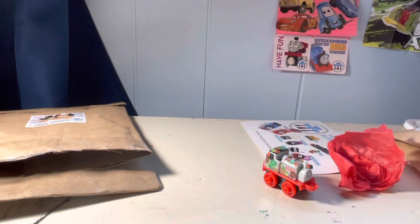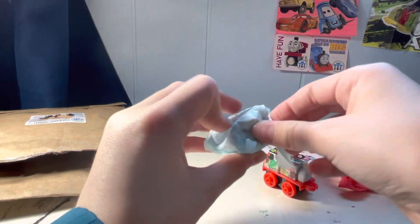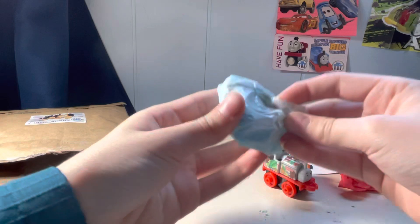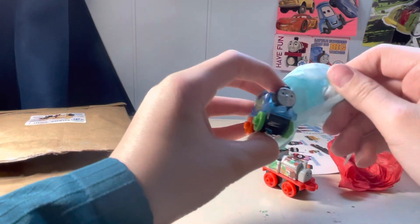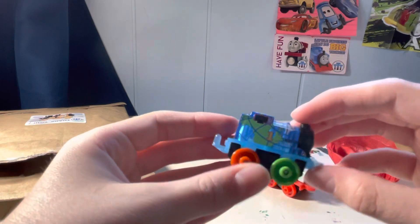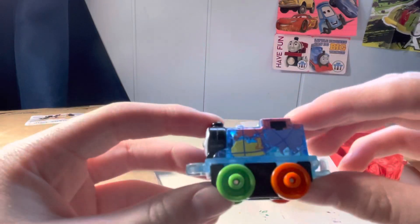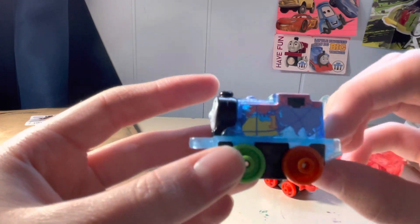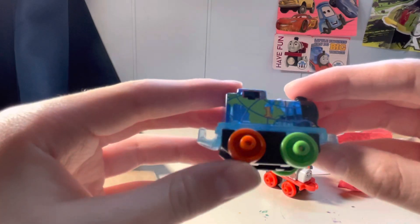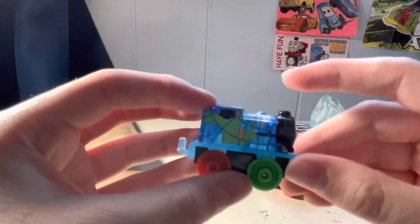Maybe you know who it is — maybe you can see them through the package. It's so nice to finally have you, Glob Thomas. I've known you for years and you're finally here. So shocked to see you; I never thought you'd be in my hands. This is the 2018 Special Edition Glob Thomas. He is basically a clear Thomas with the world on him — he's a globe. He has a red or orange wheel and a green wheel, and a clear honey board.